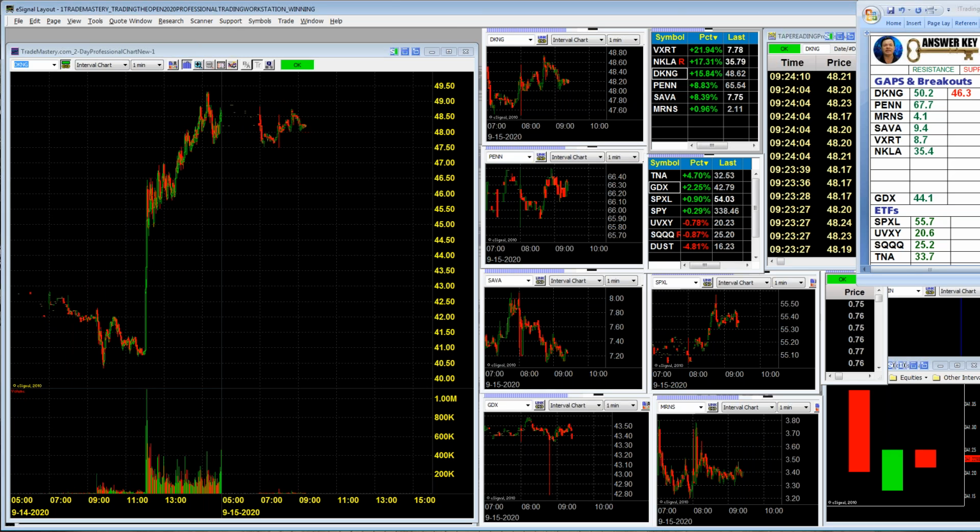DraftKings has a spectacular chart pattern. Looks like a news play. That's what that vertical line is here. Whenever you see that, that means there was good news and they bought it up. And what counts is what's the reaction after the initial move. And this was a bullish reaction. They bought it up all afternoon long, and it's holding its afternoon price range up here. So we'll see if it breaks out to new highs later in today's session. That's a particularly good chart, DKNG.